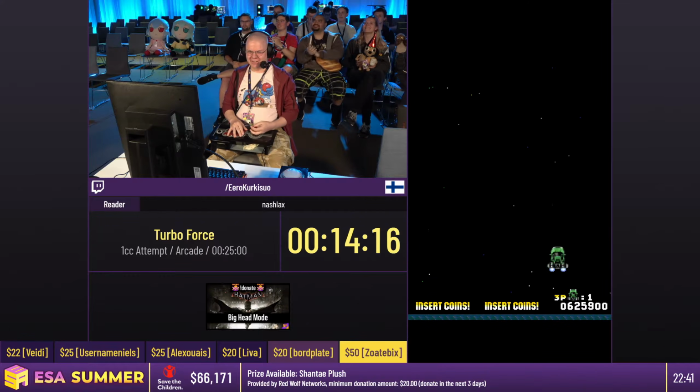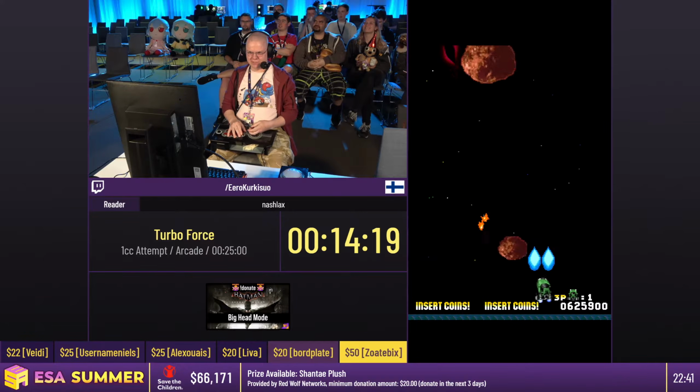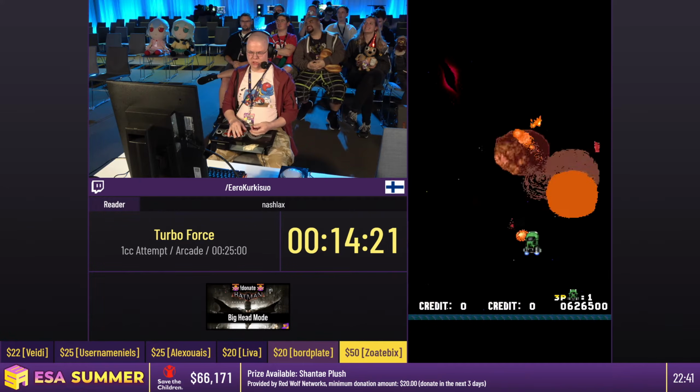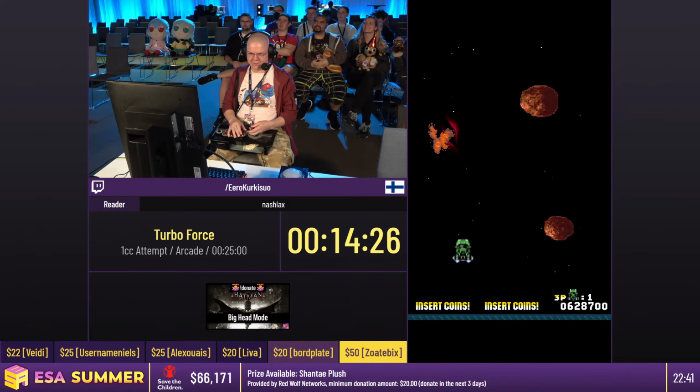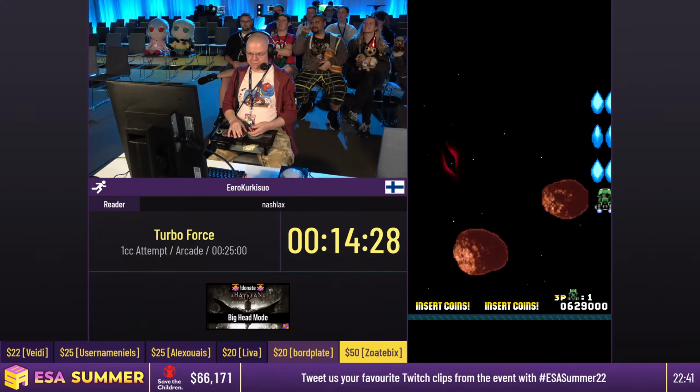That boss really can give you a very bad time since the swords can just spread out in such a way that there is really nowhere to hide, and then they go back at light speed and you just die. But thankfully they did not do that.